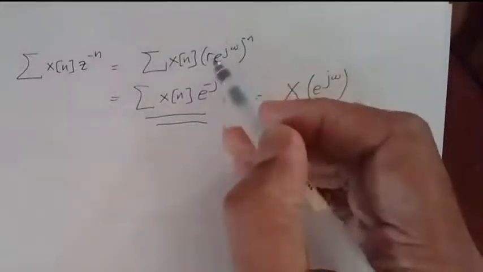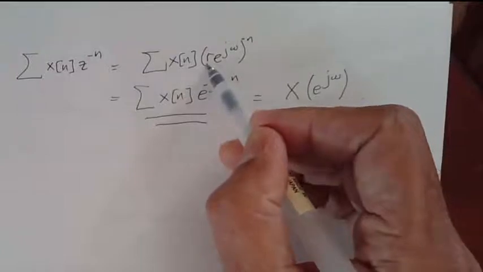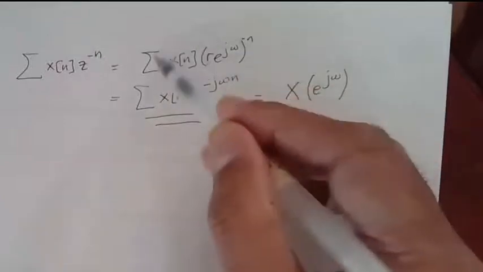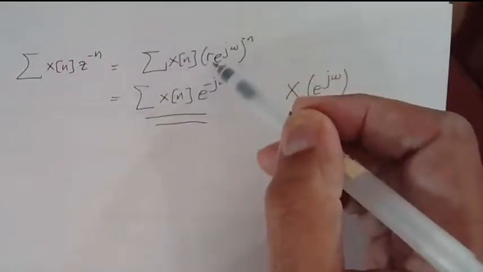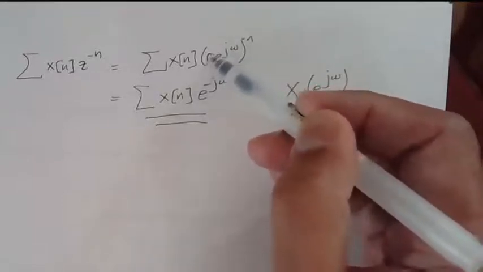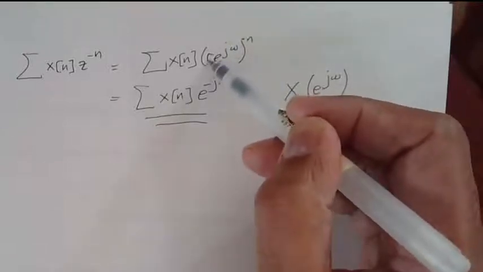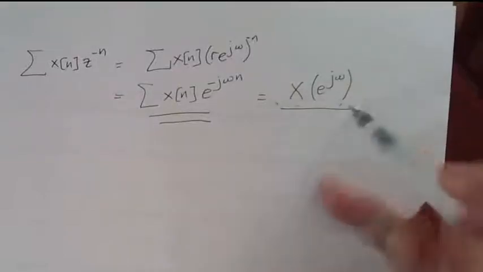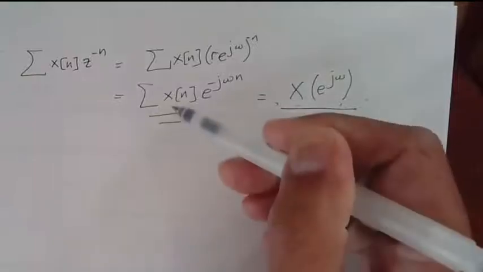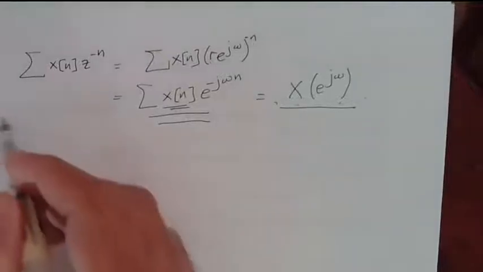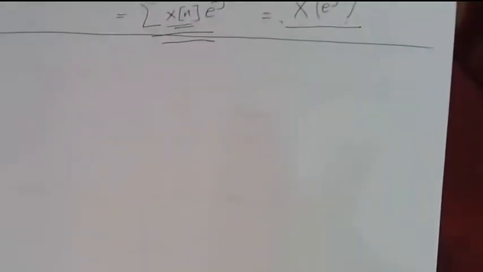Okay, so if r equals 1 is in the region of convergence, I can do that. If r equals 1 is not in the region of convergence, then this thing blows up for r equals 1, and therefore I can't. So if r equals 1, the unit circle, is in the region of convergence, then I can find the discrete time Fourier transform, and I know that the discrete time Fourier transform only exists if the system is stable, and I'm assuming that this is the impulse response of the system. Okay, so that's another way of showing that you need the unit circle in the region of convergence.